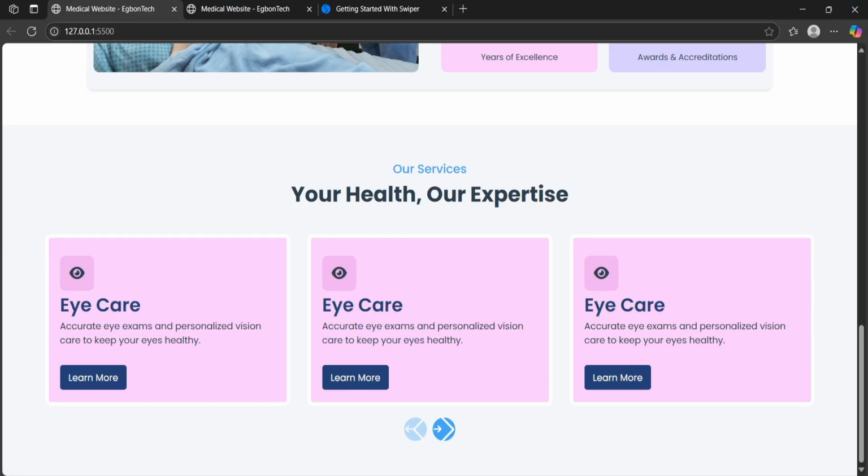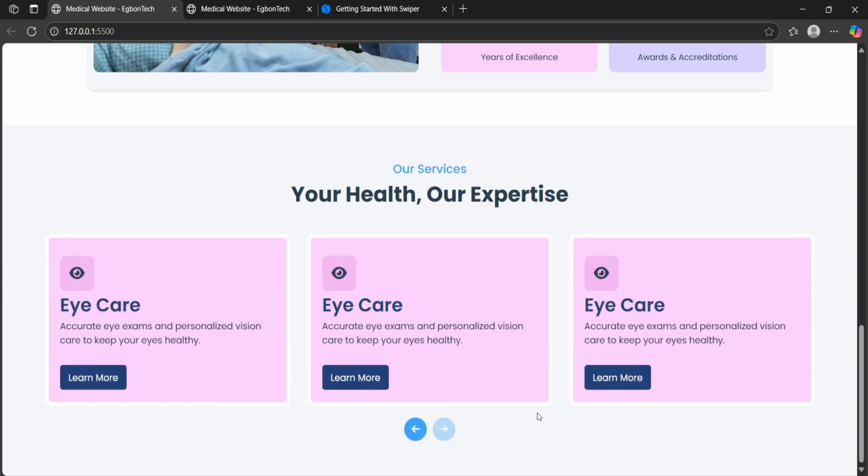Now when I go back to the web page, you're going to notice that those icons are gone. We now only have our icons right here. When I click on this, it's going to slide. When I click on previous, it's going to slide back. And with that, we successfully integrated SwiperJS icon library to our project, and we now have our service slider.